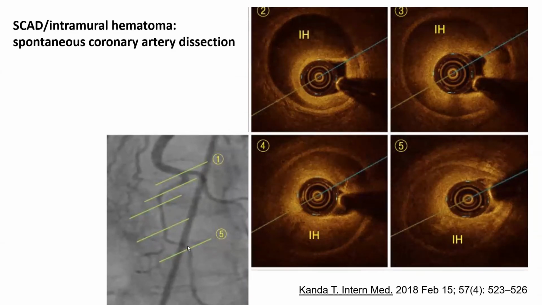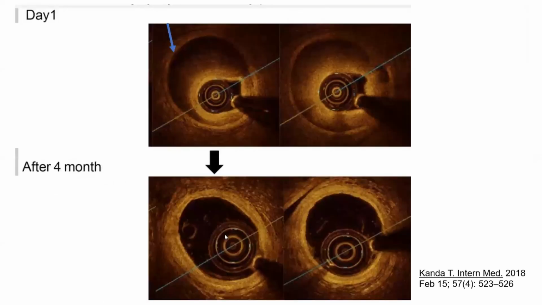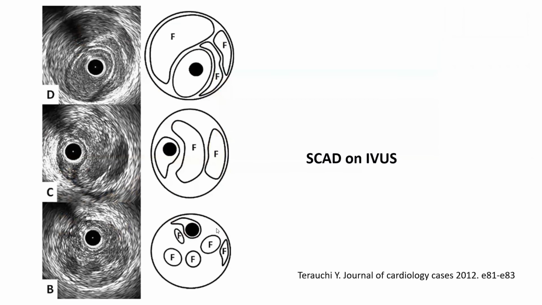Now, if you choose to do imaging because the diagnosis is not clear, really my preferred imaging for that is IVUS, not OCT, because OCT, like I said, you need to do high contrast injection. And that high contrast injection can create hydraulic dissection. So even though OCT gives you better images for SCAD and a higher likelihood of a diagnosis, unfortunately, OCT is probably more risky in theory. That's why IVUS is the go-to, to me at least, intracoronary imaging for SCAD.